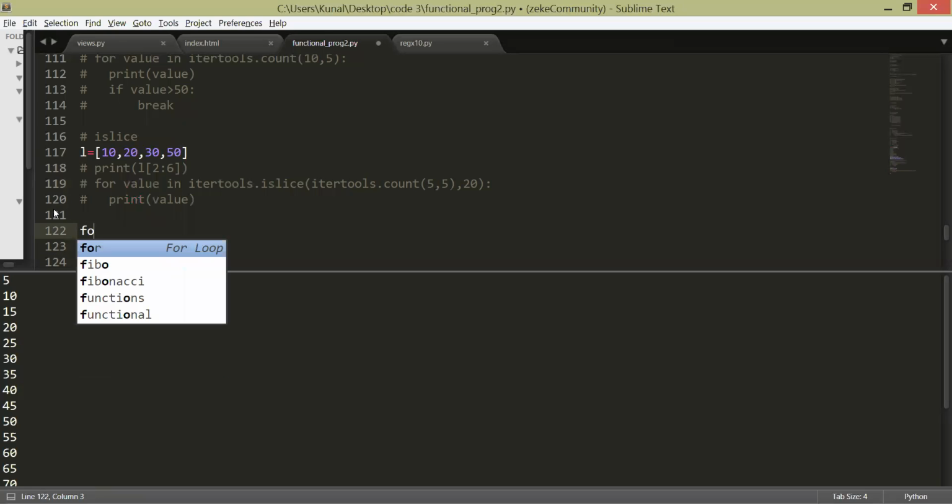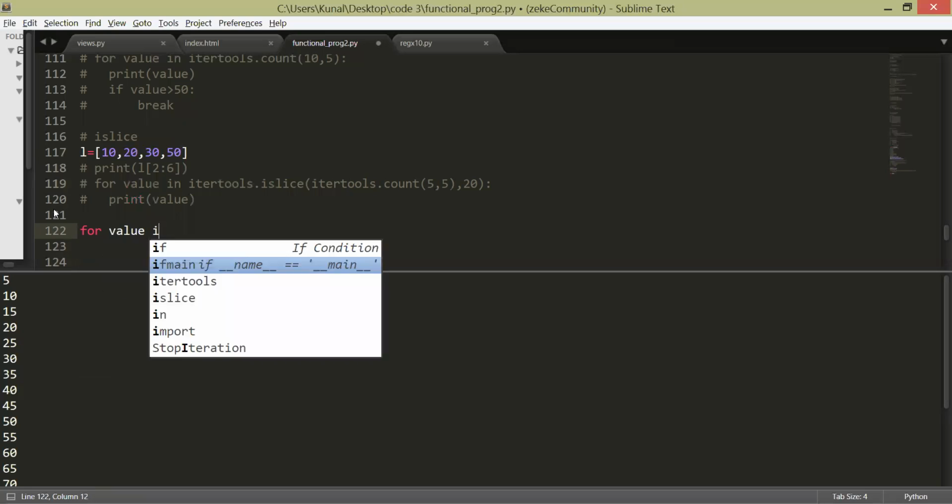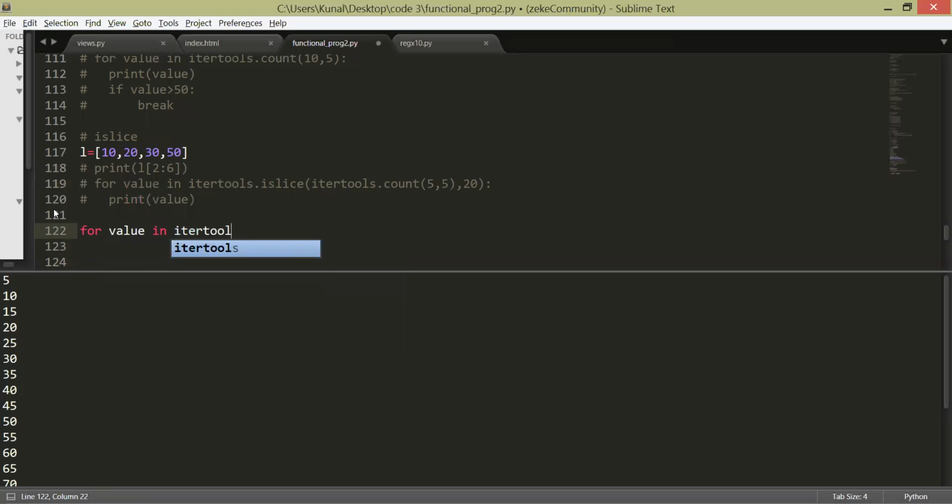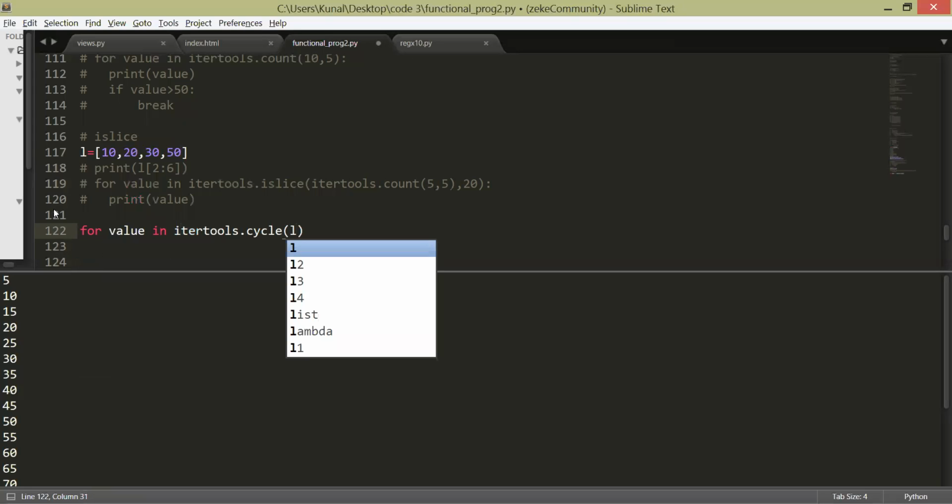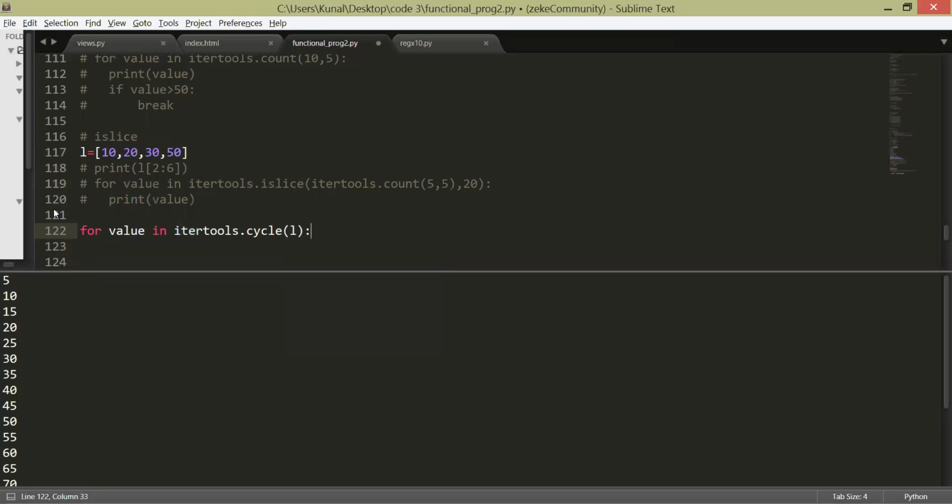So I'm saying for value in itertools.cycle, and I'm saying repeat this list.